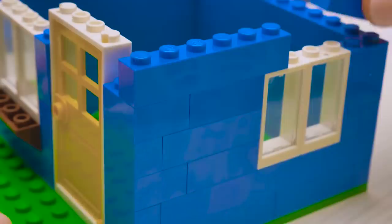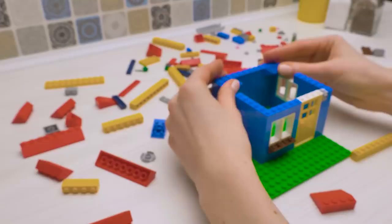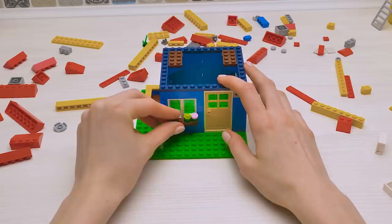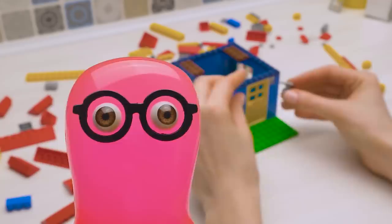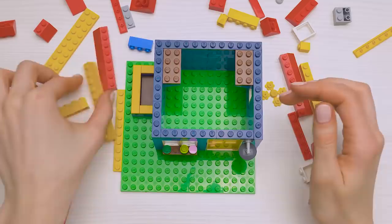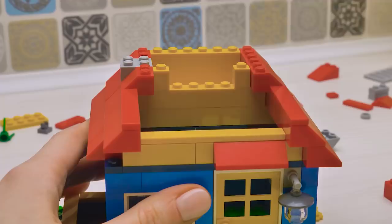Now I'll finish the walls. These little guys will be the base for the roof. Guys, if you think we should do more Lego crafts, give a thumbs up! Sam-musing Lego fun facts — fact number one: together, there were over four billion Lego minifigures produced! That's more than the people in Asia! Now do you get my nightmares about a toys uprising? Meanwhile, we're moving on to the roof — yellow brick, red brick. That's my favorite part about Legos; they're so colorful!